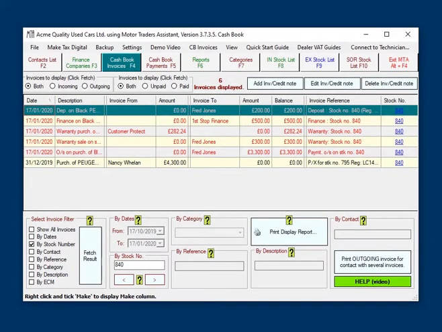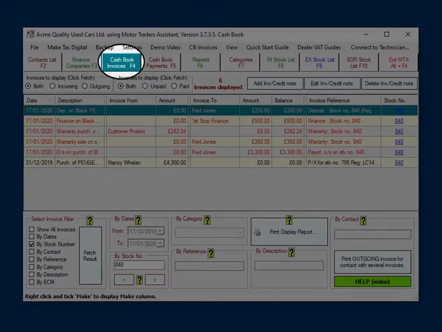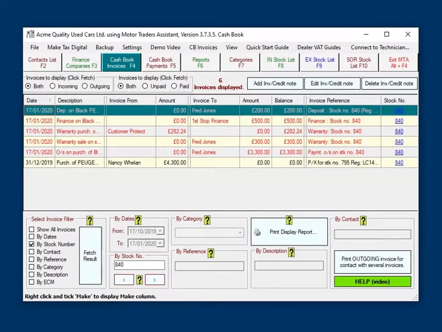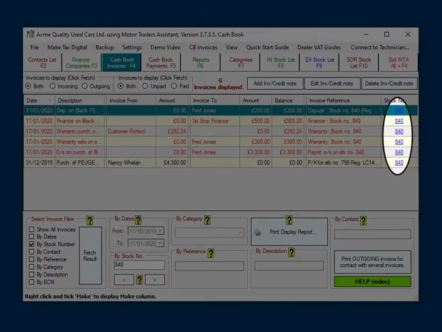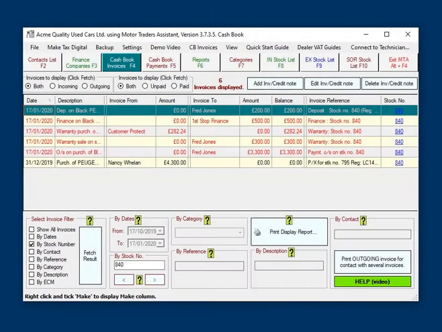Now we come to the cash book, which is really the engine of the whole program. Now, if you were highlighting stock number 840 in either In Stock or Ex Stock, and then switch to cashbook invoices, you will see all the items that relate only to stock number 840. And in this case, this is the item we've just raised an invoice for. Some of the items are in red, and one is in black. When they're paid, they turn black. And if they're not paid, or rather the balance is not zero, they're shown in red.